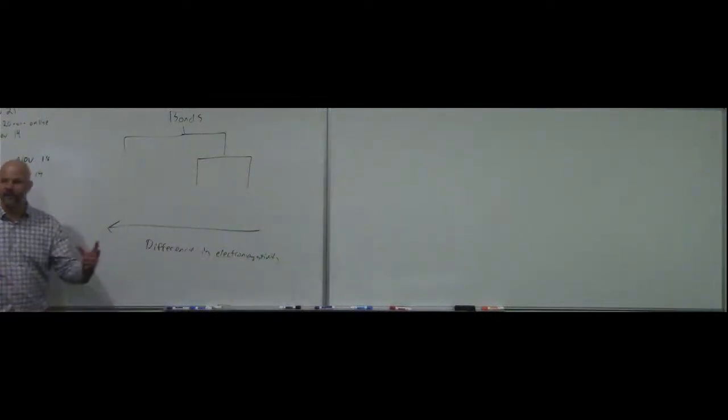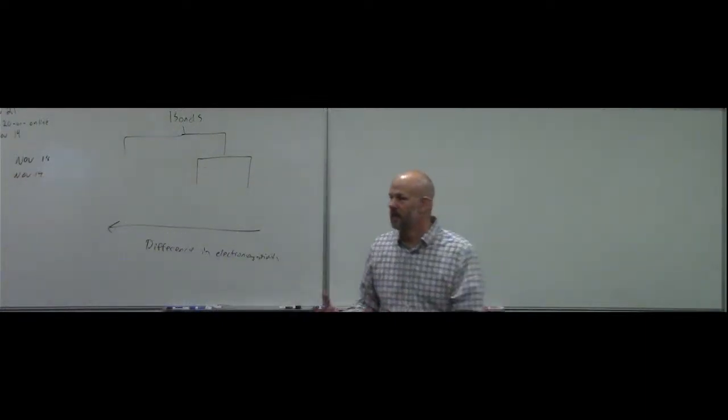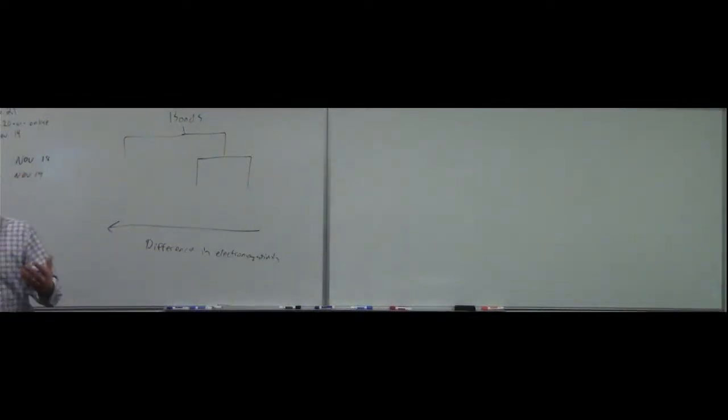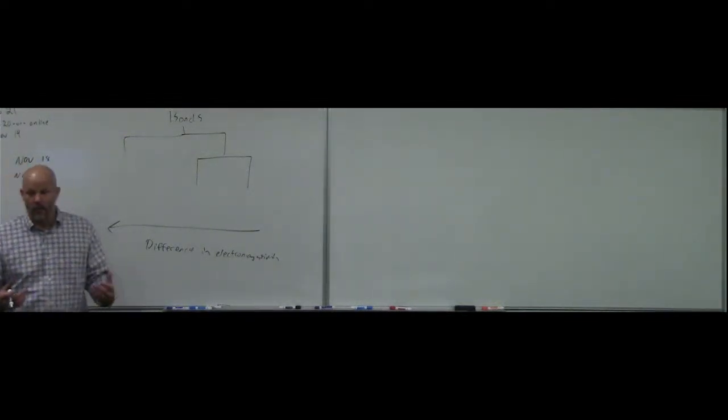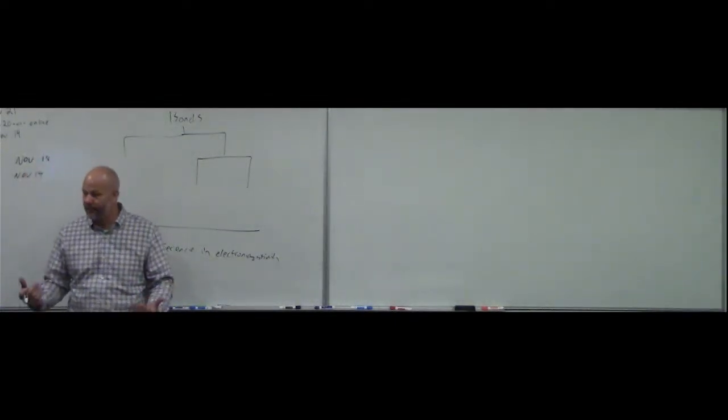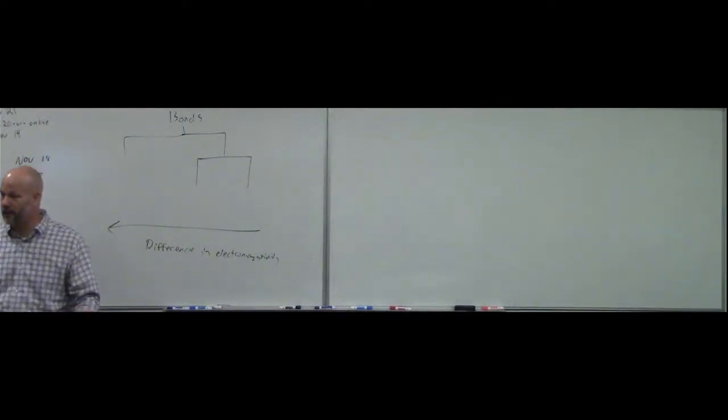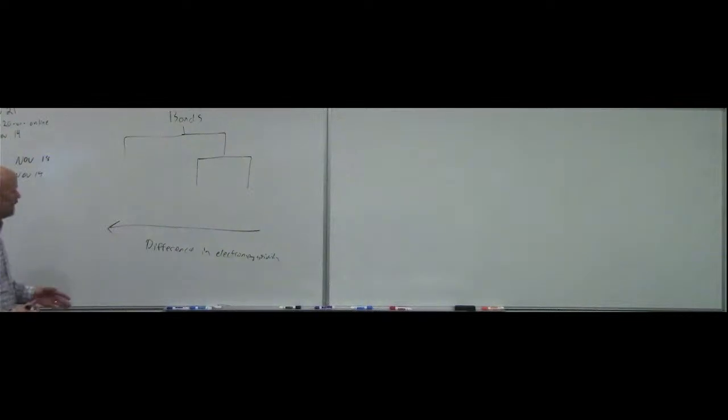So it's the difference. I've got two atoms, each with an ability to attract electrons. If I have two hydrogen atoms, is there any difference in their ability to attract electrons? No, they have the same. It'd be like twins, right? They look the same. Good luck picking one based on appearance. But if I have two that are different, they're going to have different electronegativities. There's going to be a difference, and so electrons will be attracted more towards one than towards the other.